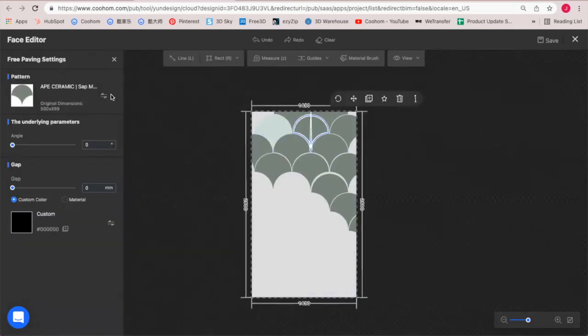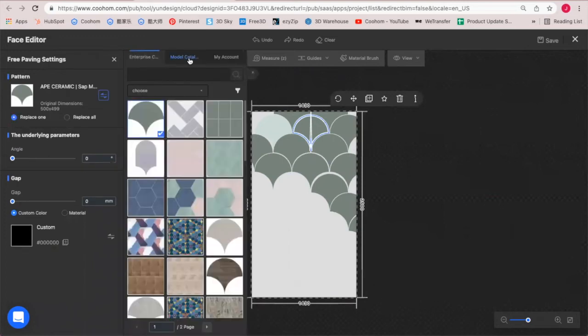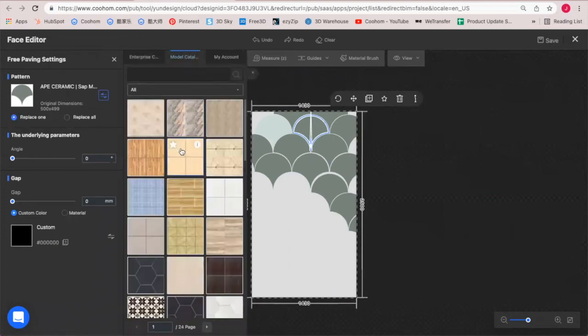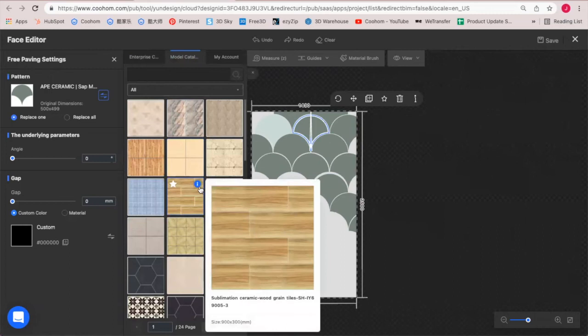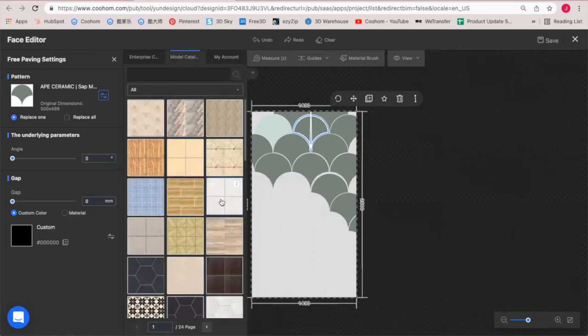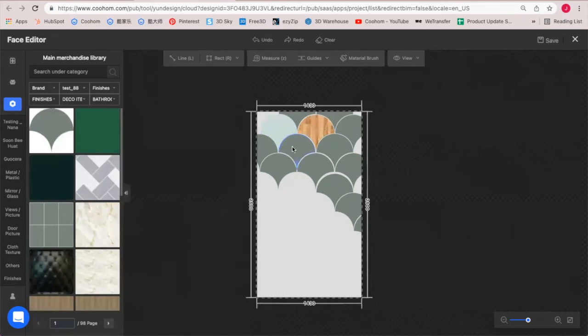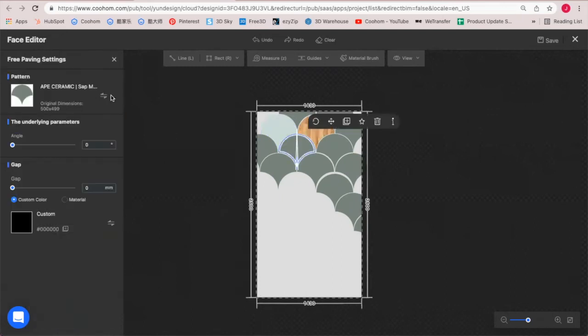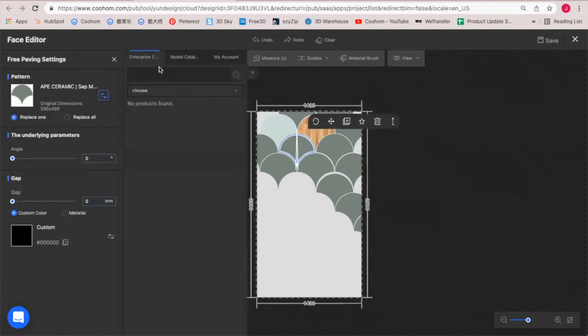Yeah, okay. So you can choose to change individually. So for your normal paving that you have done in the system before, if you want to just change the individual tiles, you can also come into Face Editor to do so. Not only for this odd shape, for everything else also. Correct. Yeah, for everything else also you'll be able to do so.